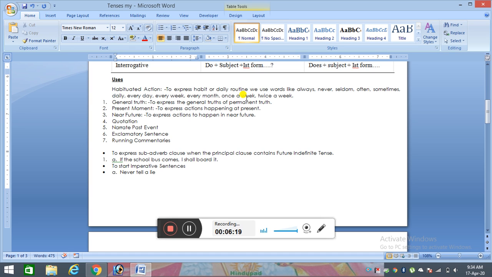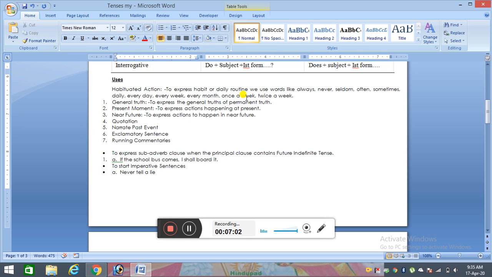Now, they also express general truth. General truth in the sense of universal facts, that's what we say. For example, oil floats on water. That's a universal fact, right? In India, Australia, America, China, anywhere, you put a few drops of oil on water. What does the oil do? It floats on water. So we are using the V1 form, which is of simple present. So the simple present tense denotes that.